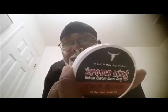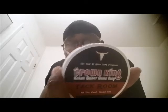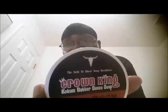Well, time to rinse off and give you my final thoughts. So far, Tack Room, yogurty, smooth, slick as I don't know what. $14 for 4 ounces. A little bit more expensive than the PAA formula, but this is actually a superior formula. It's good, but this is superior to the PAA Phoenix Artisan Accoutrement stuff. By how much is it superior? I'll go so far as to tell you this is probably 50% to twice as much, because I don't really have to use aftershave, but I love the smell of this aftershave, so I don't have a choice. Let me rinse off, and I'll get you the last thoughts on the aftershave.